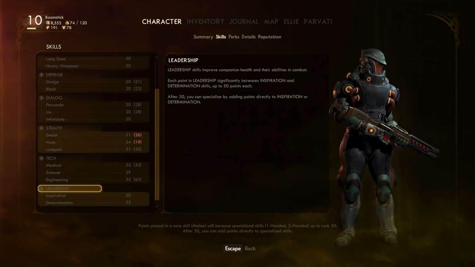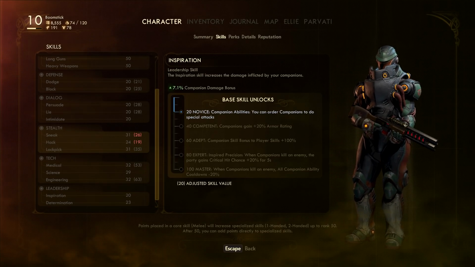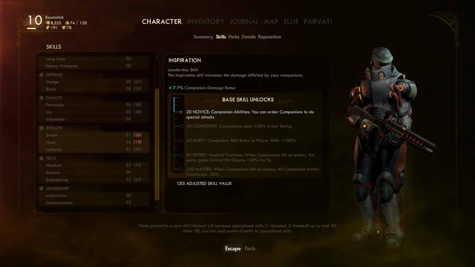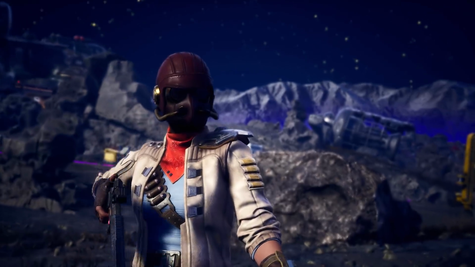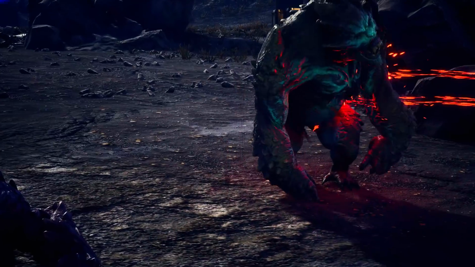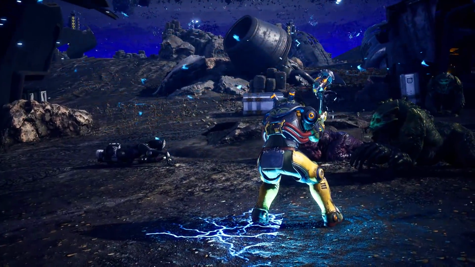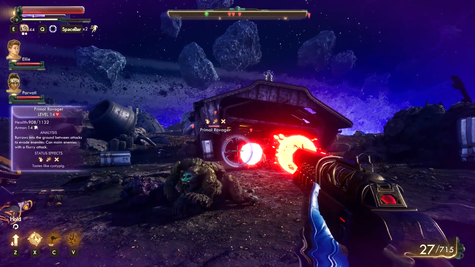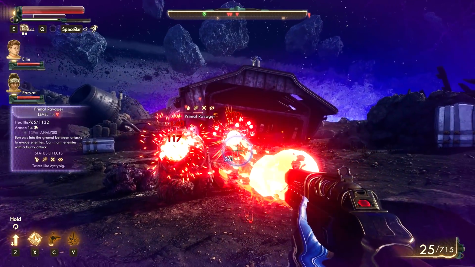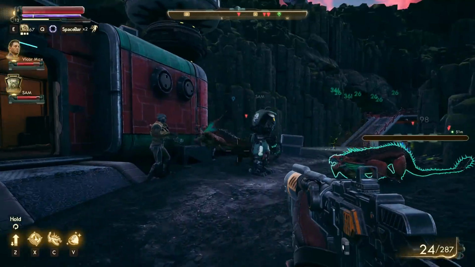For this reason, I highly recommend immediately investing in leadership to get to at least level 20 in inspiration to unlock companion abilities. These are actually more like your own activatable skills because instead of hitting the button and waiting for your companion to stop attacking, get into place, and then launch the ability, these will instead seamlessly play out instantly from wherever you or your companion is at, almost like you're picking them up and launching them into battle yourself, which feels much more rewarding.